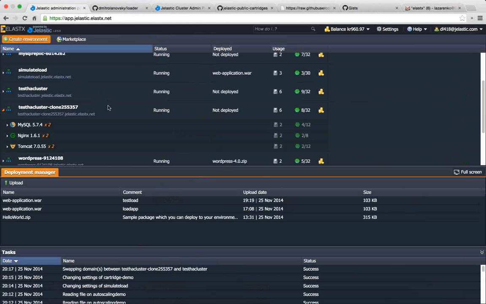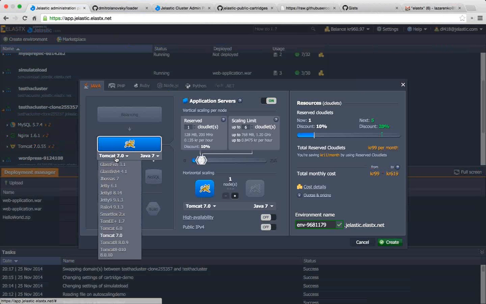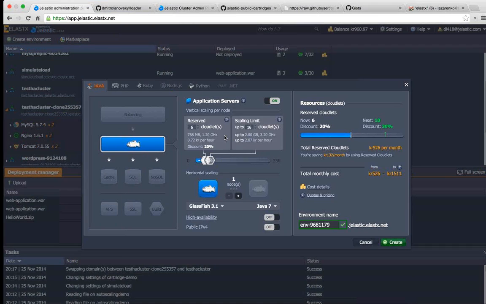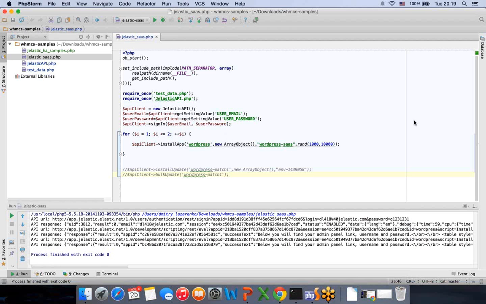The minimal requirement for Glassfish 3 is more than 700 megabytes of RAM, because Glassfish is really a resource-consuming application server, and so it depends. You can create an account in Jelastic and analyze the consumption, analyze the performance. So it depends on the particular application. But we can talk after this webinar, and possibly assist you with that.